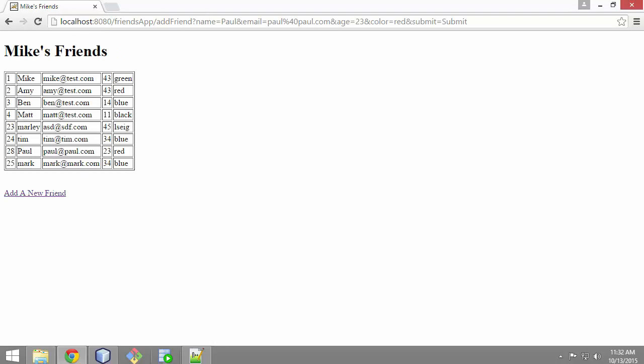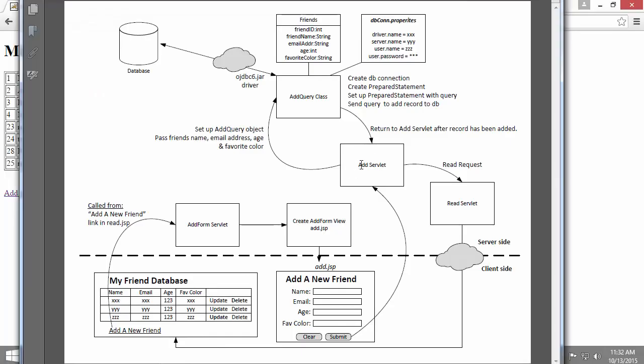The add servlet takes the information coming out of that form, turns it into a friend object. It sets up an add query object and passes the friend object into that add query object.